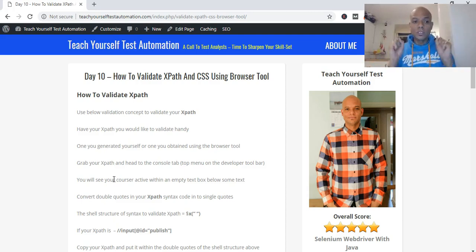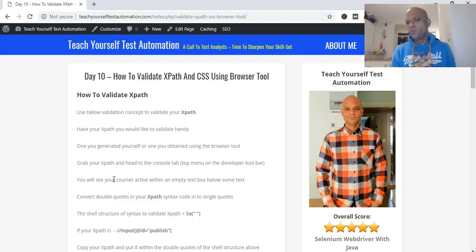Okay, so today is day 10, how to validate Xpath and CSS Selector using browser tool. This is your developer tool. Let's inspect an element or an object on a web page, grab an Xpath and a CSS selector, and see how we can validate those.